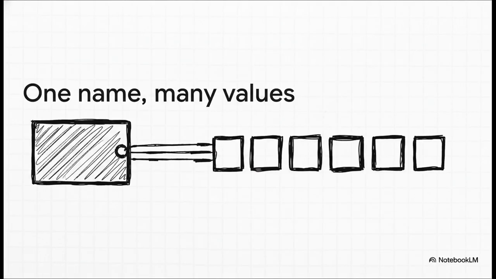So let's get down to the nitty-gritty. The key characteristics that make an array, well, an array. First, you get to store tons of values under just one name, so that whole test score 1, test score 2 nightmare is gone. Second, everything inside has to be the same data type. So you can have all numbers or all text, but you can't mix and match. And this one's a biggie. Its size is fixed. If you build it to hold 100 scores, it's always going to have exactly 100 slots. These rules are what make it so incredibly efficient.